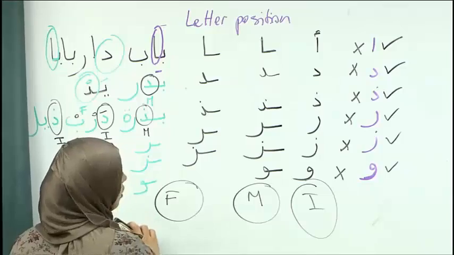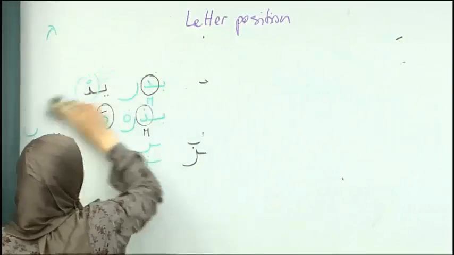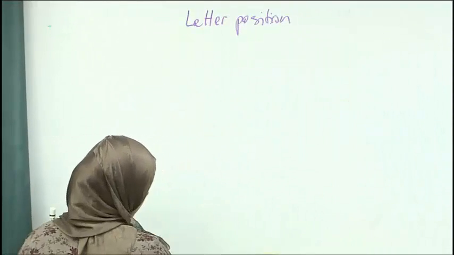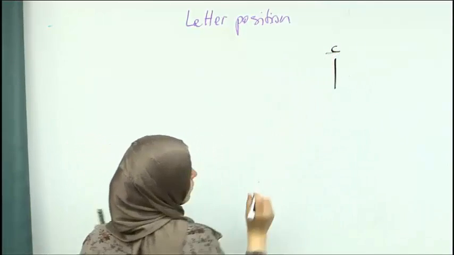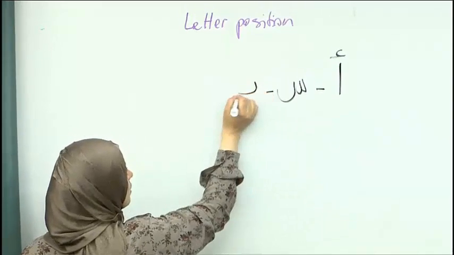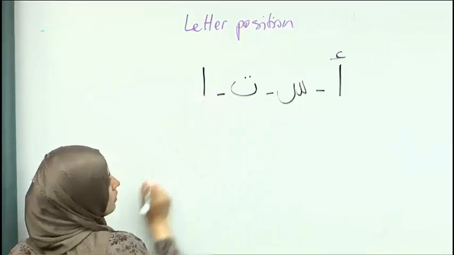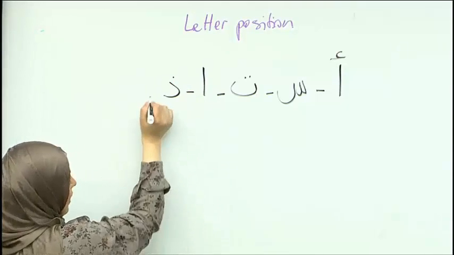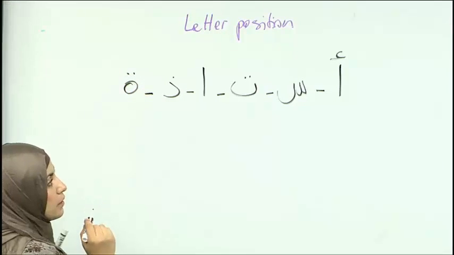So let's try to connect some words. I'm going to erase this. And I'm going to put random letters in order. Will you tell me what position each one is going to take? What letter is this one? Alif. How about this one? Sin. Ta. Alif. Dal. Ta marbuta. Remember, ta circle. One is for feminine.